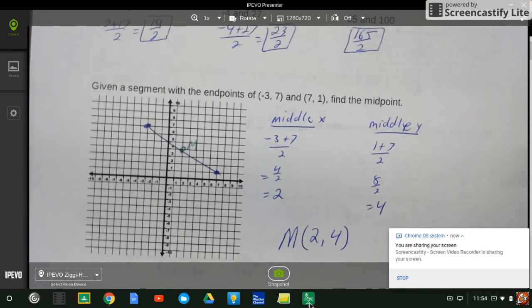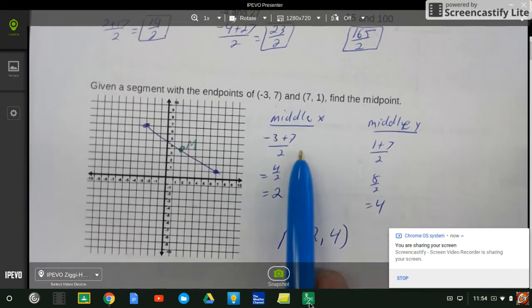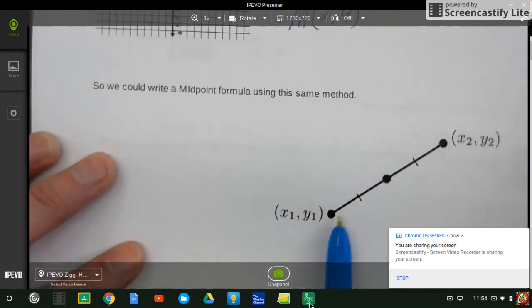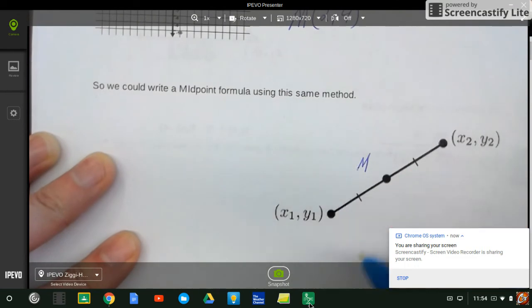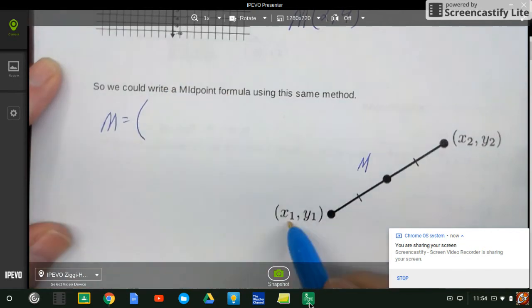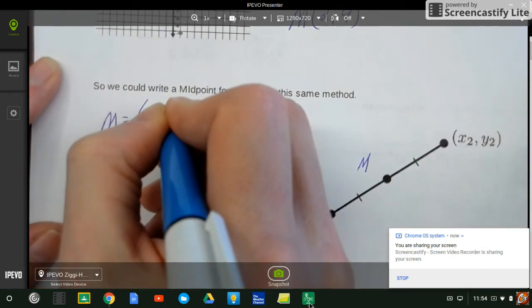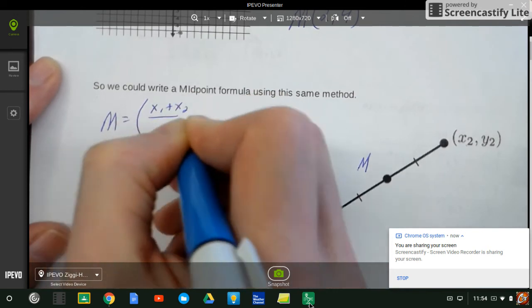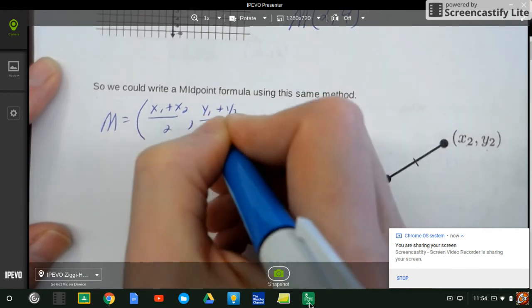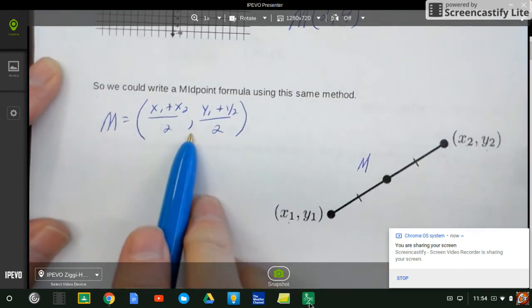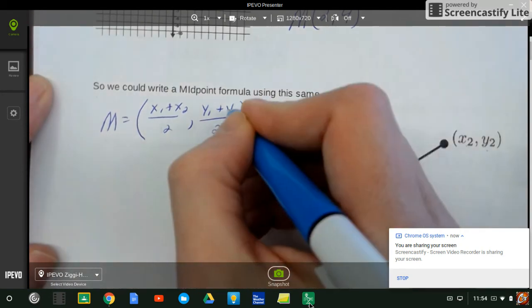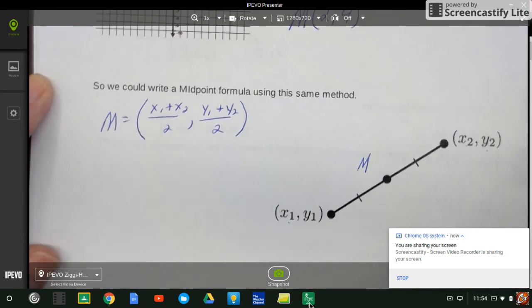So let's break that down into a more abstract form. We're just looking for the middle of the two x values, the middle of the two y values. So when it's an abstract form like this and I want this midpoint, basically, my midpoint is equal to the middle of my x values. So add the x values up and divide by 2. And the middle of the y values. Add them up, divide by 2. Remember to put a comma in between and keep it in parentheses. This is an ordered pair. So that's all you got to do for midpoint. It's a very, very simple formula.